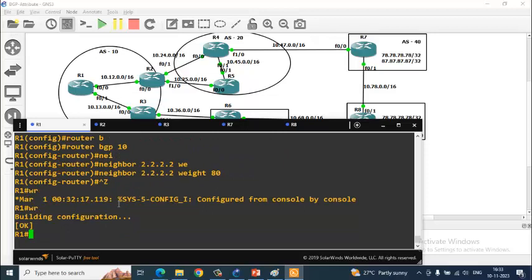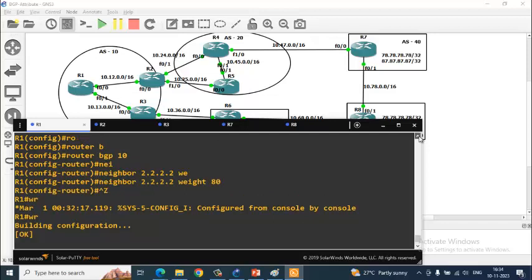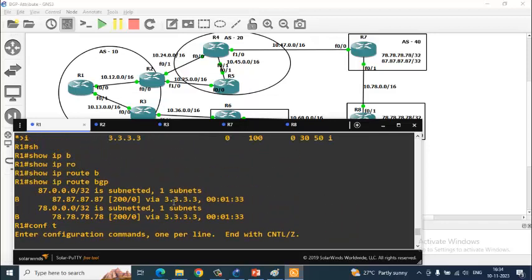But even if you didn't set the weight, if router 2 fails, everything will still go to router 3. You see, listen. Our aim is router 2 to be the primary path. Router 3 needs to be the backup. But right now, before setting weight, if you see, the backup path is being used, not the primary path.